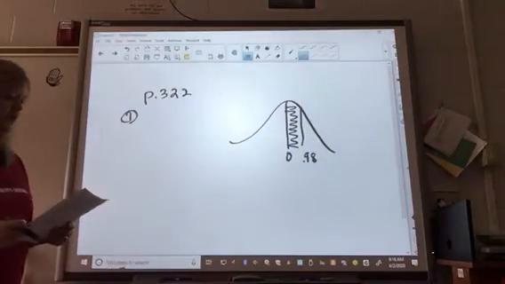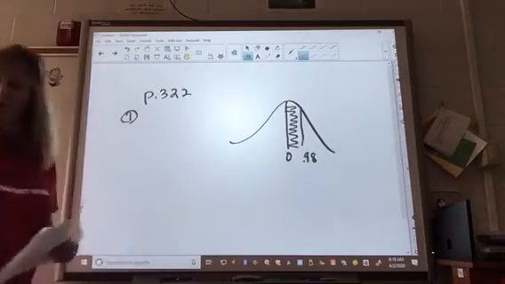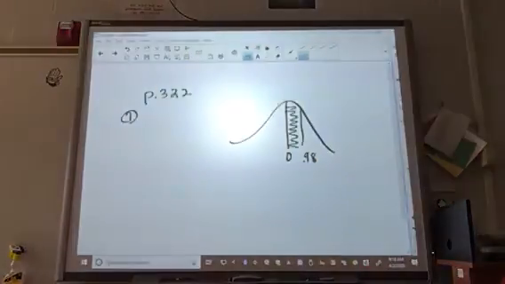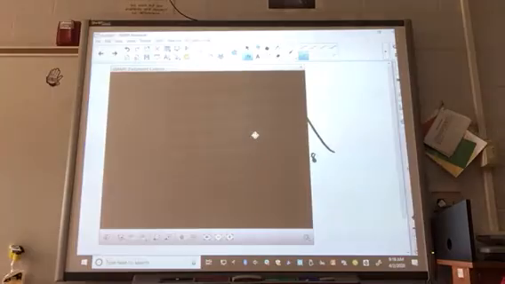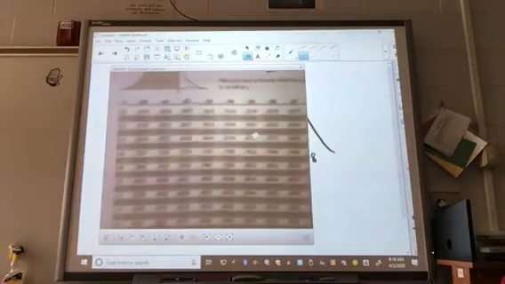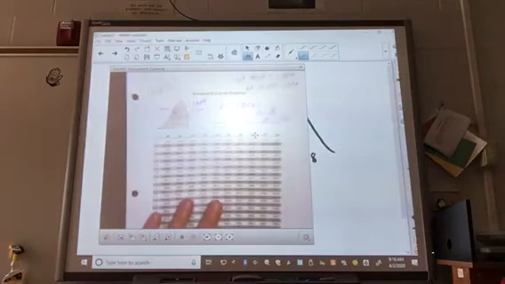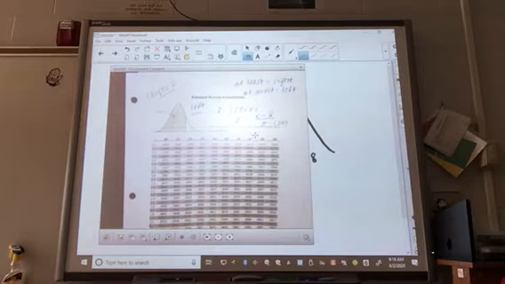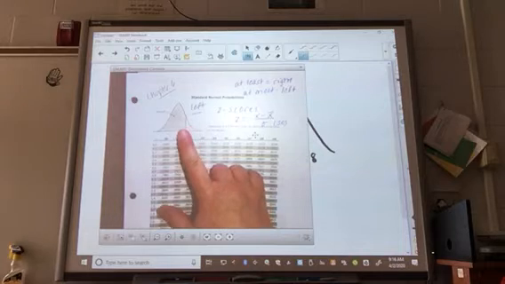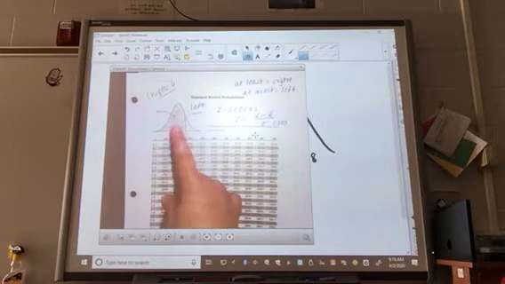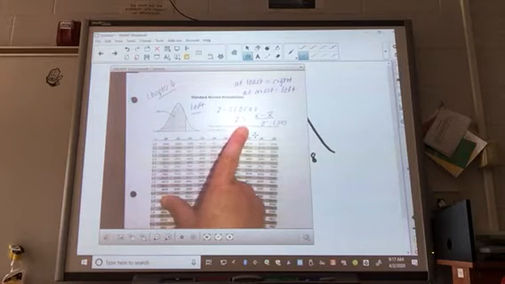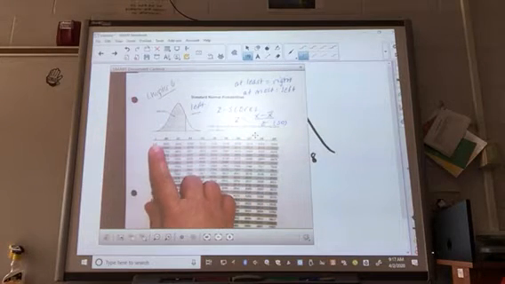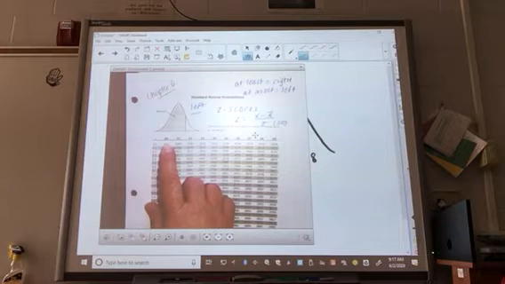Okay, so what we have to do is go to our chart. Let me pull up the chart. Okay, and then we'll come back and I'll show you what to do with it. All right, here's the chart. Something you need to know about the chart, I wrote some little notes up here for you. When you're finding a z-score, you're finding the shaded part to the left, always. Here's the formula for z-score, which we've talked about. So here is a z-score of 0, 0.00. It says it's 0.5.